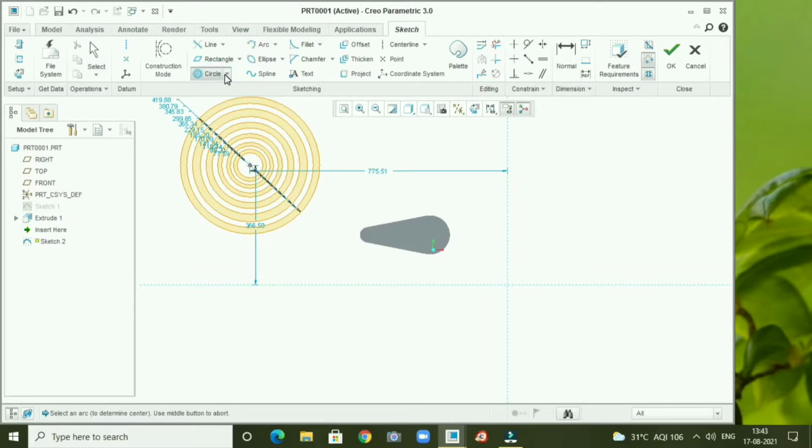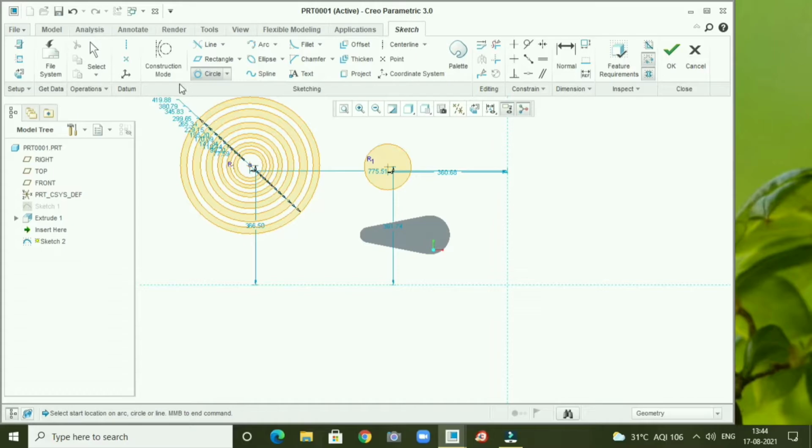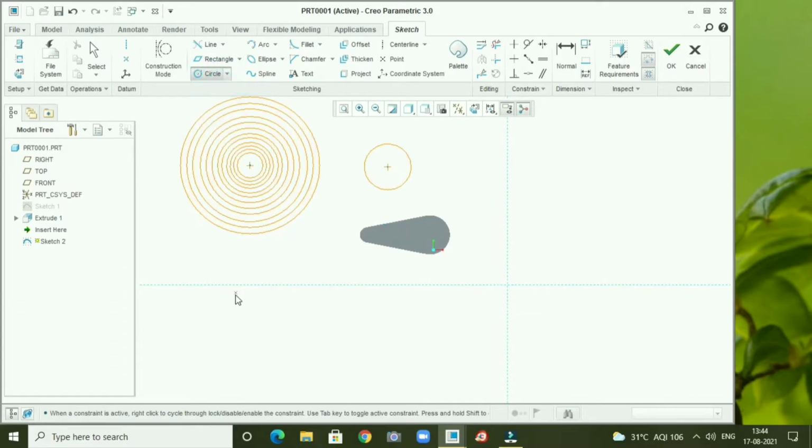Now see the circle, 3-point circle. Okay, we make the 3 points in some places and put a circle. Now we see the tangent circle. For the tangent circle, first you take a normal circle and put 3 circles.